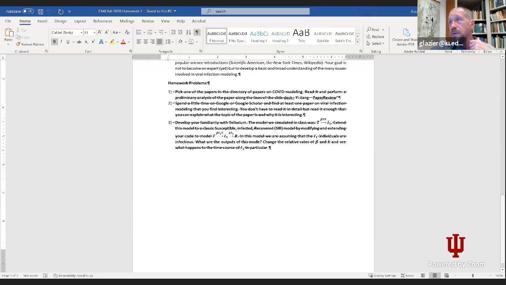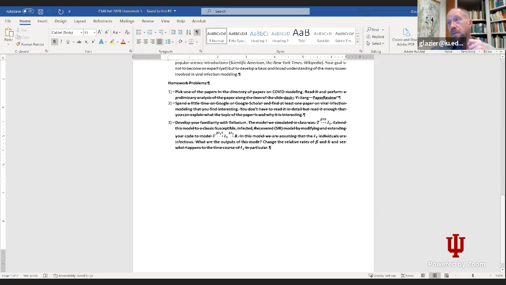The other thing I'd like you to do is go to Google or Google Scholar and search on COVID mathematical computational modeling. And as I mentioned, there are many different places you can use mathematical computational models: epidemiology, viral replication, drug delivery, tissue damage, and so on. Try to find one paper that's not in the list that we have now on modeling COVID.